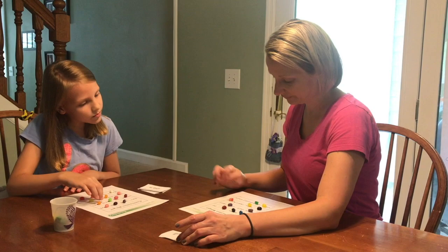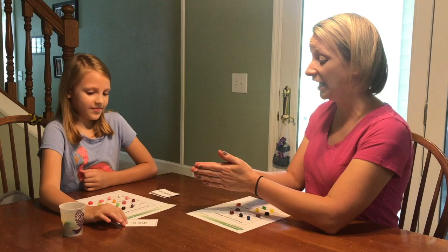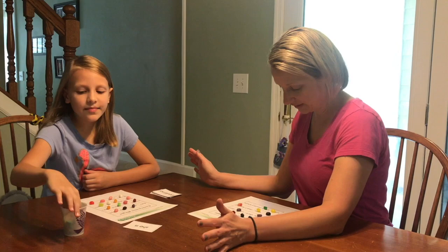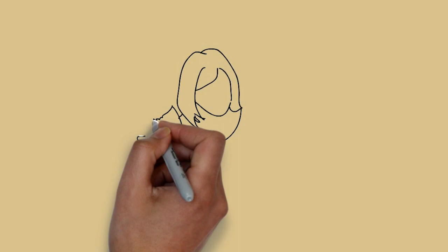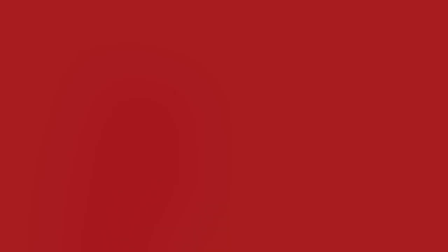She is. When we put she is together to make a contraction, what do we get? She's. Let's see if we have that on our board. I do. Contraction Bingo! You got them all filled up. Yay! High five! It looks like Isla has the hang of it, and so do these parents. It can be fun and easy to use these activities to help your children keep growing their reading skills. Now it's your turn — we're challenging you to complete ten of our activities at home with your children. Record your family playing and share on social media using the hashtag at home with FCRR to encourage your friends with young learners to join in the fun. Have a wonderful summer.